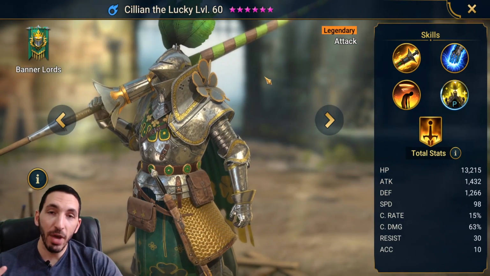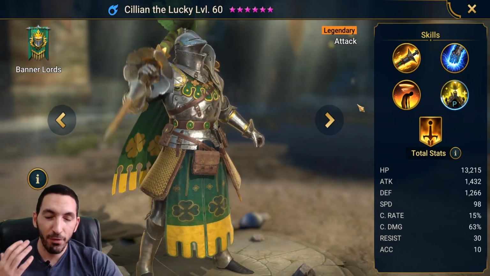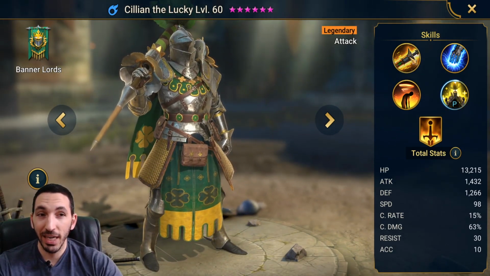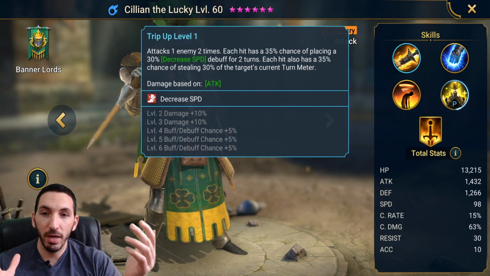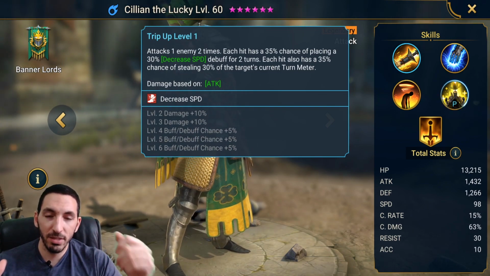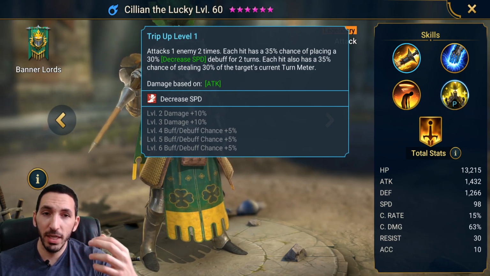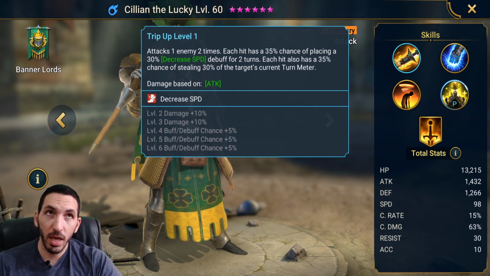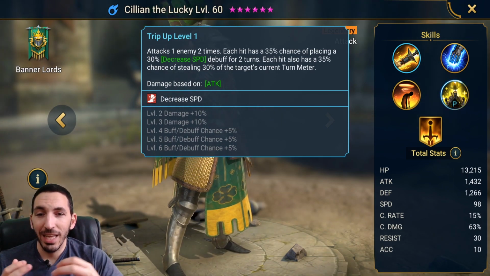Cillian the Lucky. If you haven't taken a look at him already, he's a Bannerlord attack-based legendary. From my first view last night when I had my stream on Twitch, I really think this champion is going to be just an arena champion, because of his A1, which attacks one enemy twice. This needs 5 books to be effective, and there's a chance to apply a decrease speed debuff on the enemy and also steal turn meter. I'm not sure if this is the first champion that steals turn meter, but this kind of skill is very unique, and it's not going to work for bosses like the Clan Boss. I'm not sure if it's going to work for other bosses like the Spider, so he might be useful there, but still he needs a lot of books.